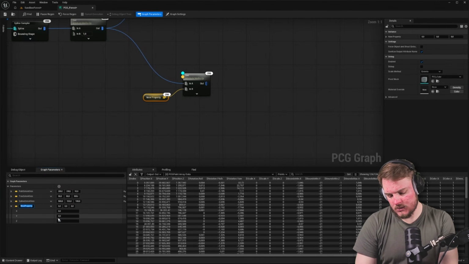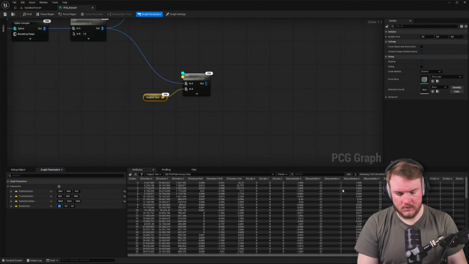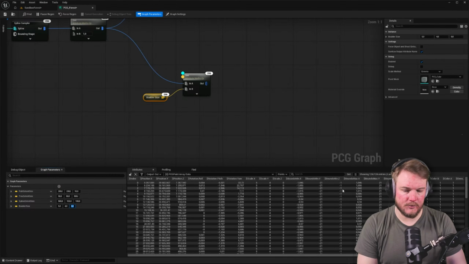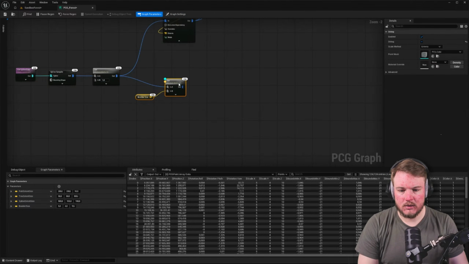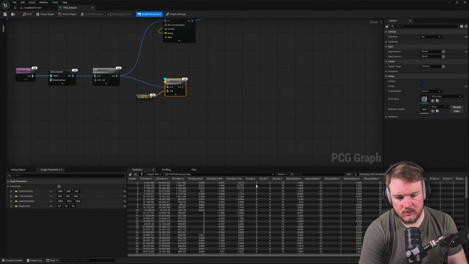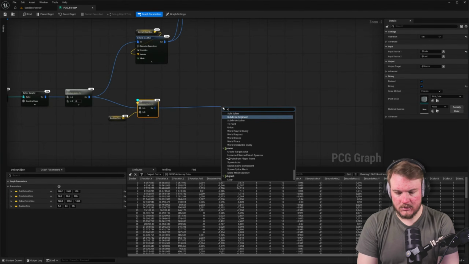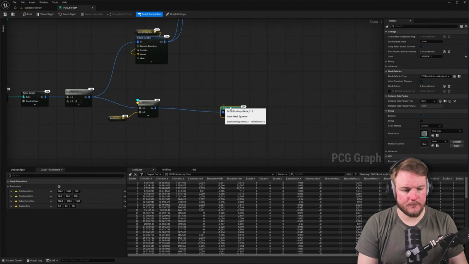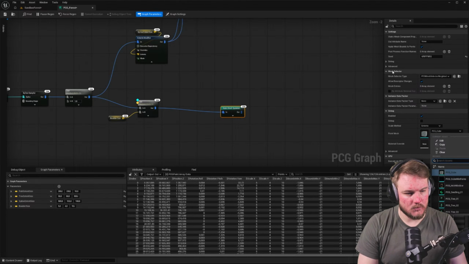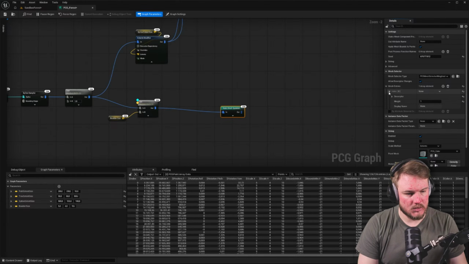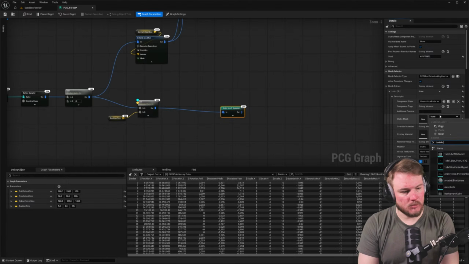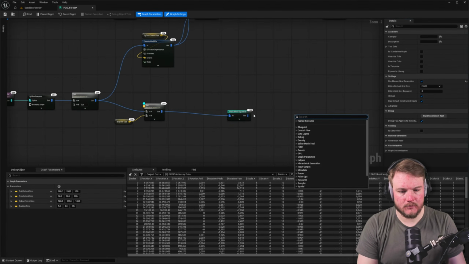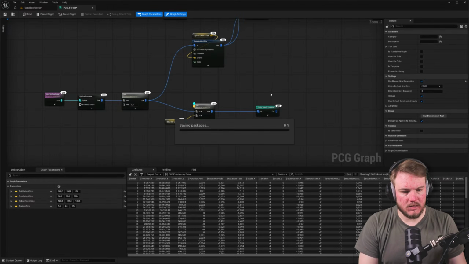So this will be, let's call it boulder size. And again, 5, 5, 10. Kind of arbitrary numbers, but we'll see if that works. If I look at the attribute of this guy, you'll see 5, 5, 10. Perfect. Then static mesh spawner. We're going to go to mesh entries, scriptor. Let's make it hierarchical. It's called boulder. Boulder 2. And that should be it.